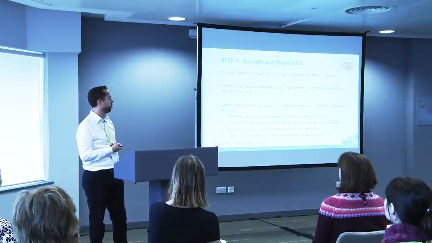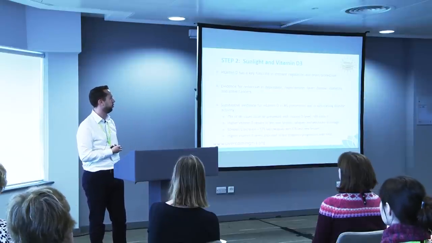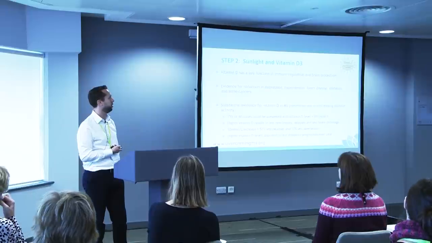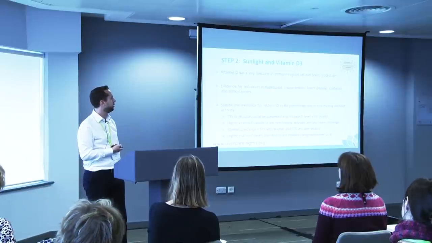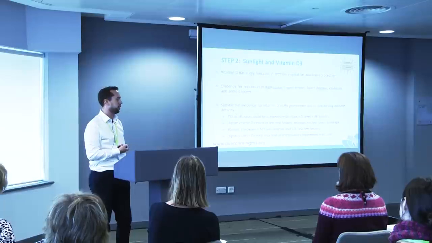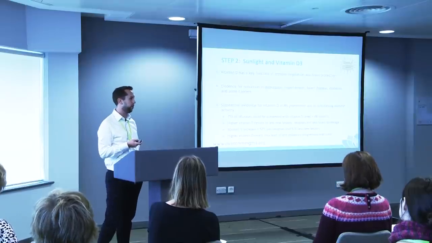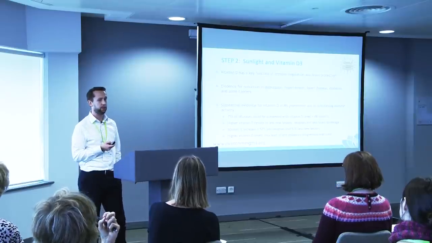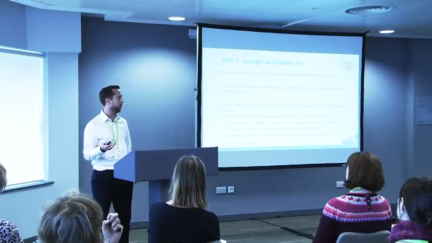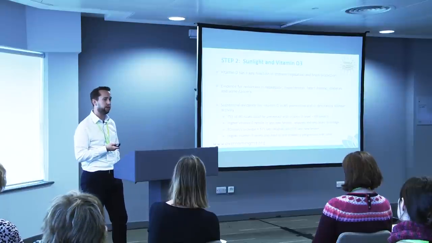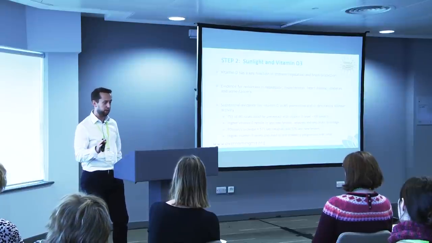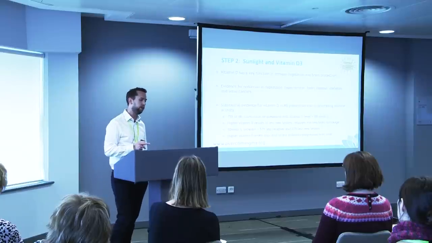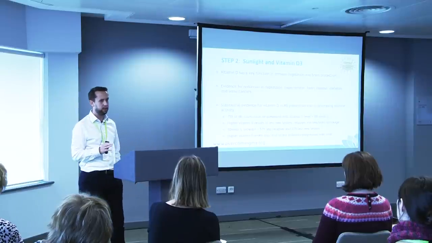75% of MS cases could be prevented if your vitamin D level was over 100 nanomoles per liter, which is the unit we use in the UK. To put it into perspective, we think that probably 50% of the UK population is vitamin D deficient at some point during the year, obviously winter being higher than summer. And now the government advises that everybody, not MS patients, everybody should be on at least 400 units of vitamin D a day, because we know that it's so prevalent.